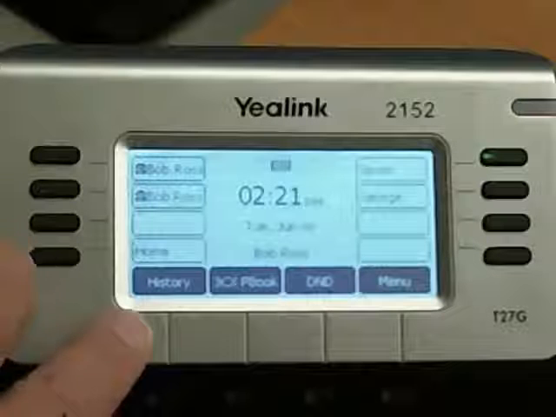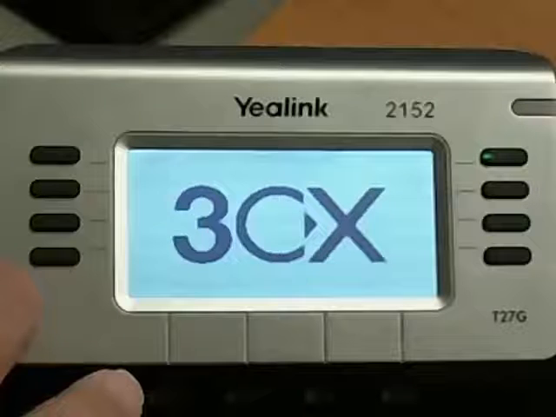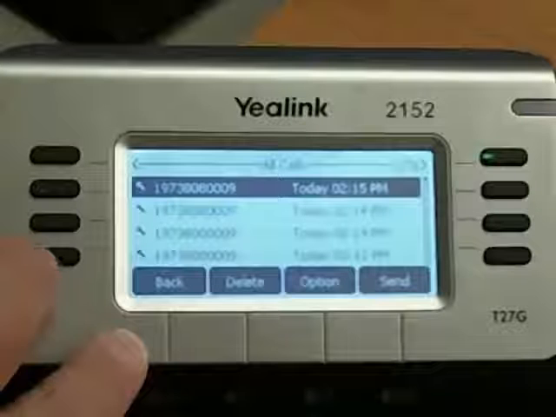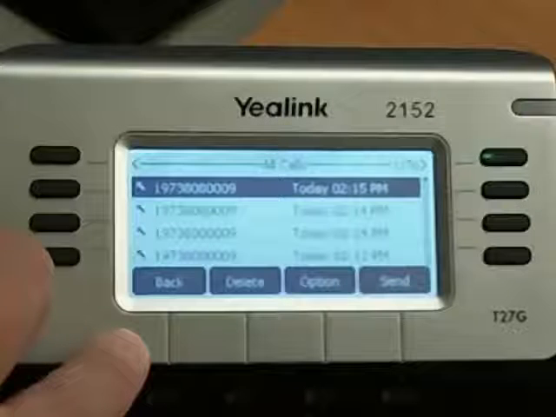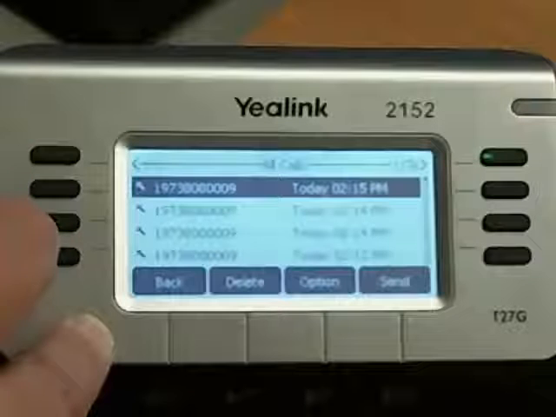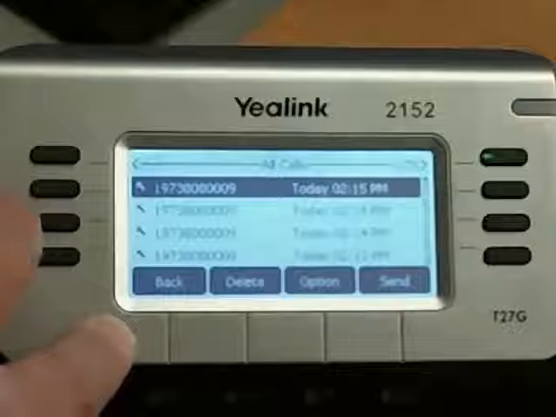Now the history button here, I wanted to just point out, if I depress the button below the history, what that's going to do is show me every phone call that I either had coming in or leaving. So in this case, you can see I have a string of CCG phone calls that I showed you just a moment ago how to make an outbound call, and I used CCG's number.